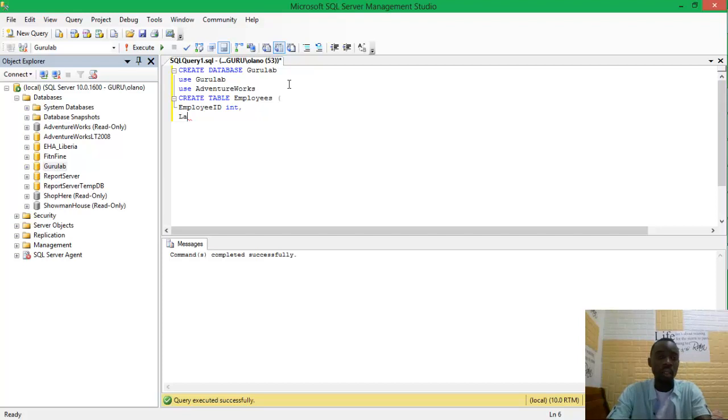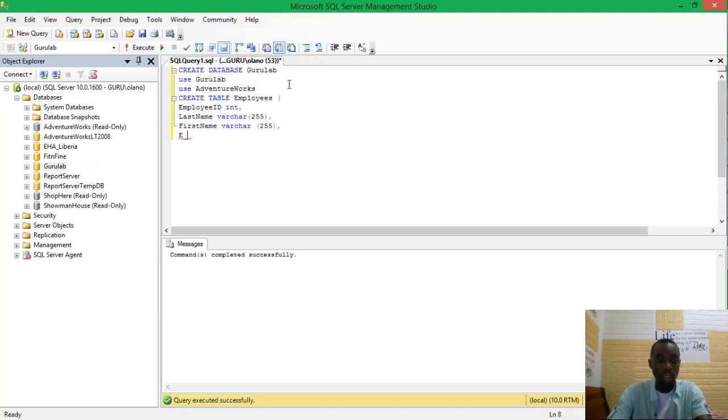So int. The employee last name or first name, any way you can say it. So let's say last name. Employee last name should be a varchar, comprised of variable characters. So it can be varchar, and we want the length of this to be 255 characters. Maybe the person might have a longer name. So we just leave it as 255, or we can reduce it or have a specific value here. And we can have a first name, as we have a last name, we should have first name. Maybe you can use the same varchar and have the same 255.